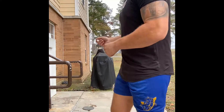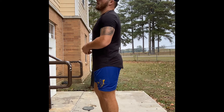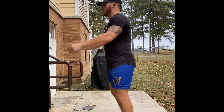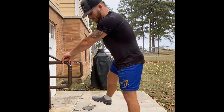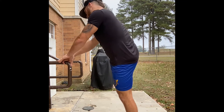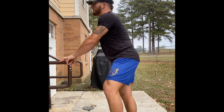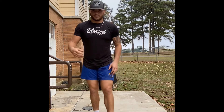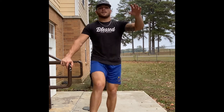Another hip exercise — one of my favorites before a game or before any big squat day — is to hang onto something with both hands if possible, put your foot out in front of the other and swing in and out. Do about 10 each leg — in and out counts as one. Then turn, face the other way with your right leg closest to what you're grabbing, and kick back and up.